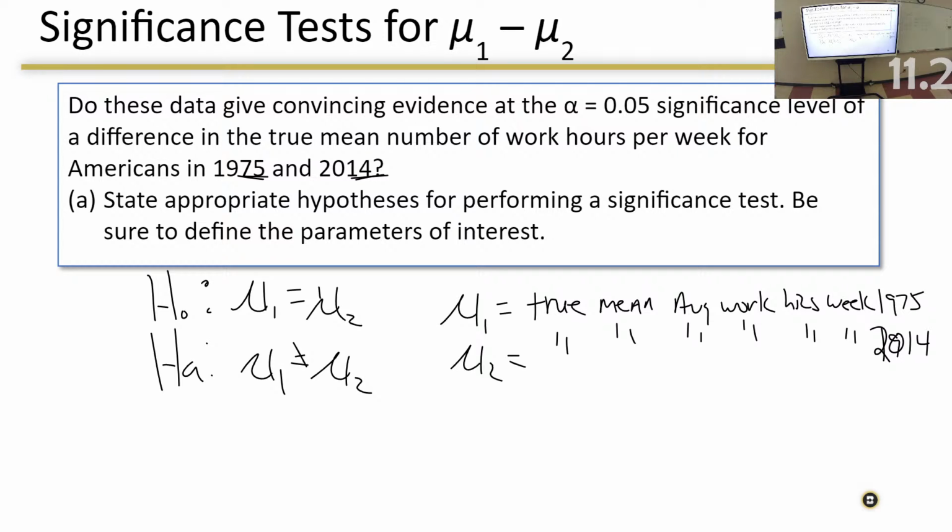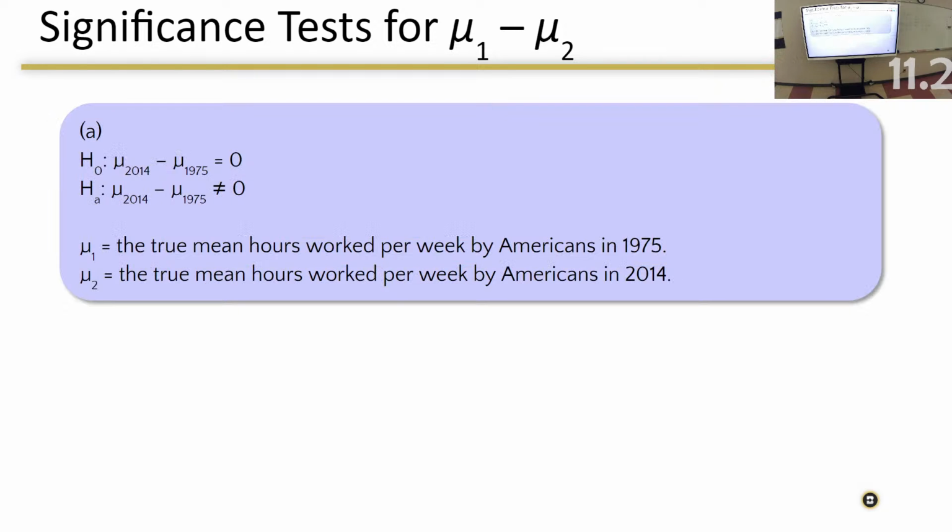Any questions about what you might put, or what somebody else might put, to get full credit or not get full credit? Yeah, absolutely. Everybody else okay? That's like 3 points on your test right there. Pretty easy to get. You just got to be able to get it. Here's their work. H0, they use the minus equals 0. Perfectly fine. They use sub 14 and sub 15. They put 14 first for some reason. Whatever. They don't care.